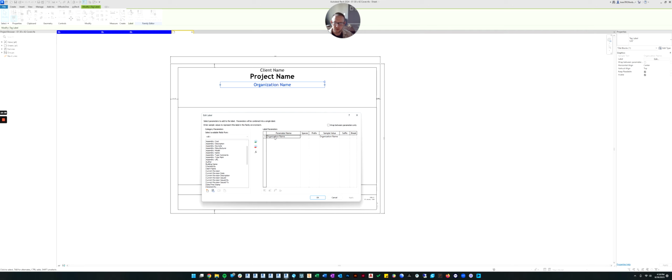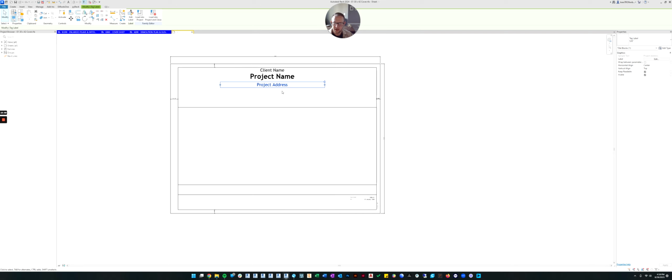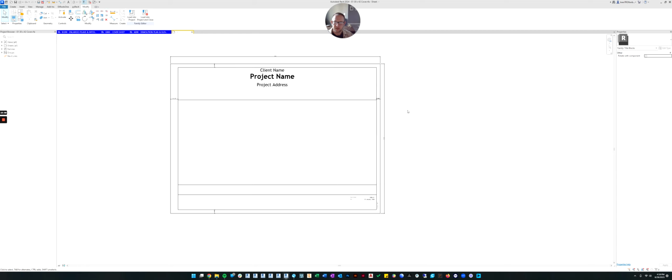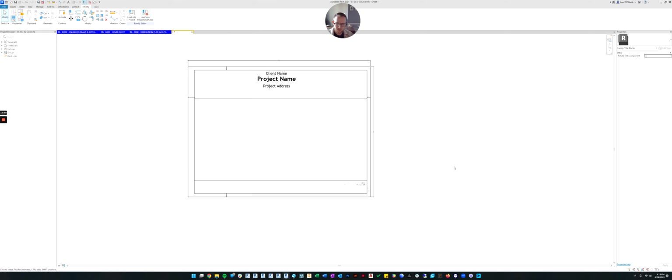So for example, we could do the project address. So I pick project address and I put it over here, and I'm going to take the organization name and pull it out and click OK. And now it'll automatically display the project address there. And then maybe we put that line right there. And then I get rid of this one.